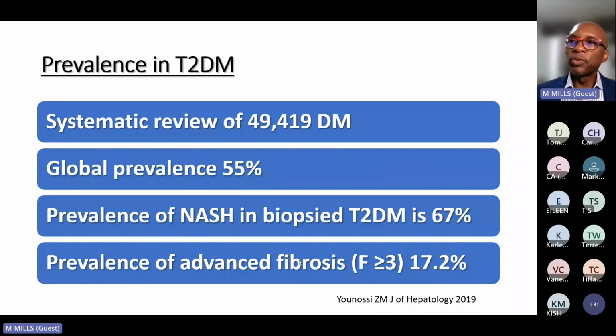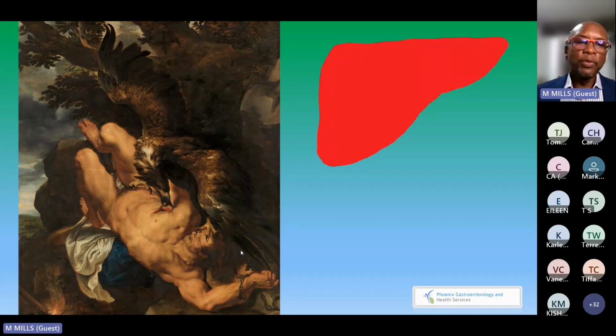When we speak about fibrosis, so looking at this last point here, we're talking about scarring in the liver, and approximately 17% of patients with type 2 diabetes have some amount of scarring, and this is a significant thing. But before we jump into fatty liver, we want to make sure everyone is on the same page, so we want to just review what is the liver. Pretty basic question, but still something that we need to be sure that everyone is on the same page.